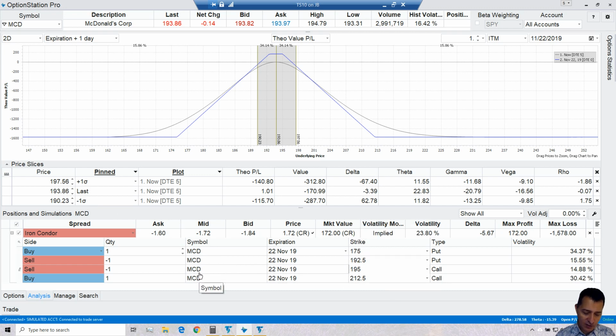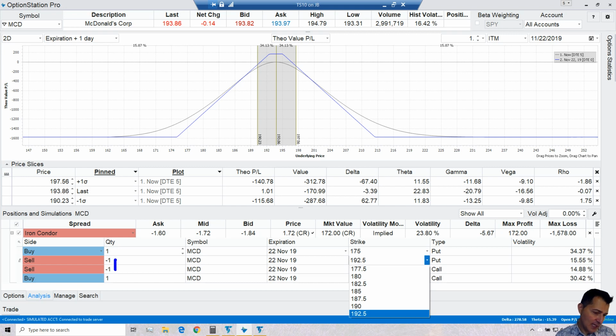So notice that if you change the values of the options you buy, it didn't impact the calculation, even though those volatilities now are different, 34 and 30 instead of 14 and 16. The volatility here has changed. The average is different, but the values are still the same. So what does that tell you? Well, it tells you that TradeStation, and this is my understanding, and by the way, I've seen this change through time, so it may change again with new releases.